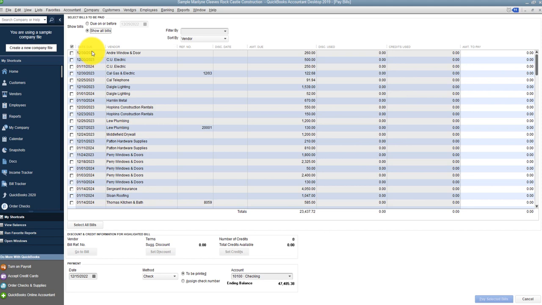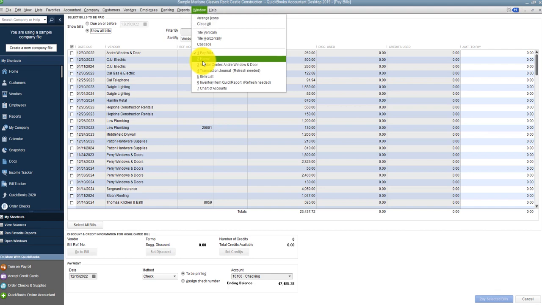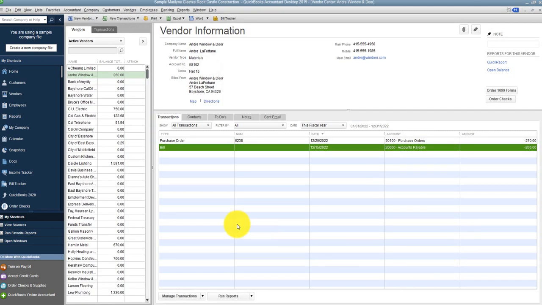There it is. Okay, goes to show you, you got to double check everything. And we've got it now. And if I come back and check my vendor center for them, I have a purchase order and a bill, and not just an item receipt. Okay, that is the beginning, and let's go on to the next step.